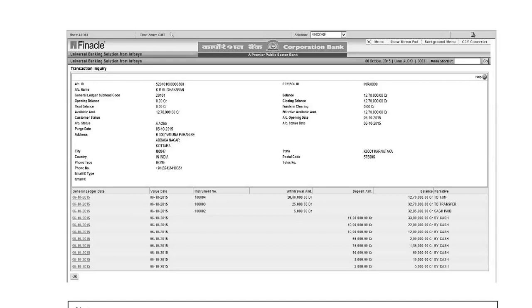Click on go here. You can see account ID, CCY, INR is here, account name it shows here, what is the balance, general ledger subhead, under which category this account was opened, what was the code of general ledger, that is 20101, that is for savings, what is balance, 12,70,000, opening balance 0 when the account was opened, closing balance 12,70,000, funds in clearing, float balance, available amount 12,70,000, effective available 12,70,000, status active, dormant नहीं है, inactive नहीं है, right?